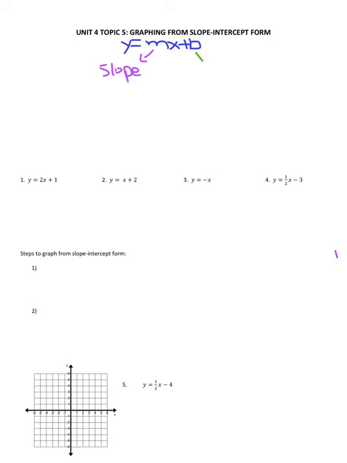And then the b here, this is the part that's a little bit new for today, is the y-coordinate of the y-intercept. So it's the y-coordinate of the y-intercept. We write the y-intercept as 0, comma, b, where the x is 0 and the y is b. So the y-coordinate of the y-intercept is the b.